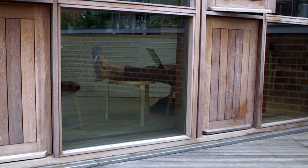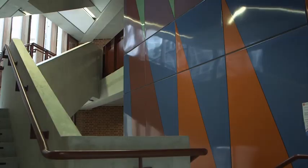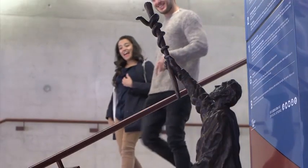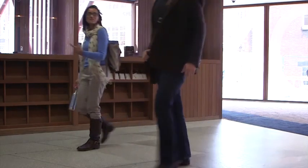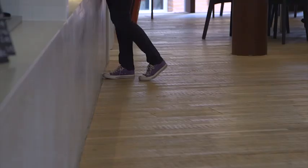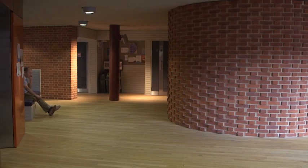We had the idea that the student centre was almost like a cross between a warehouse and a gentleman's club. We wanted it to be robust and tough and capable of being used and knocked about by students. So we've got terrazzo floors, we've got English oak floors, we're using sustainable natural hardwood joinery in the windows, and obviously the brickwork which you see on the outside and indeed the inside.